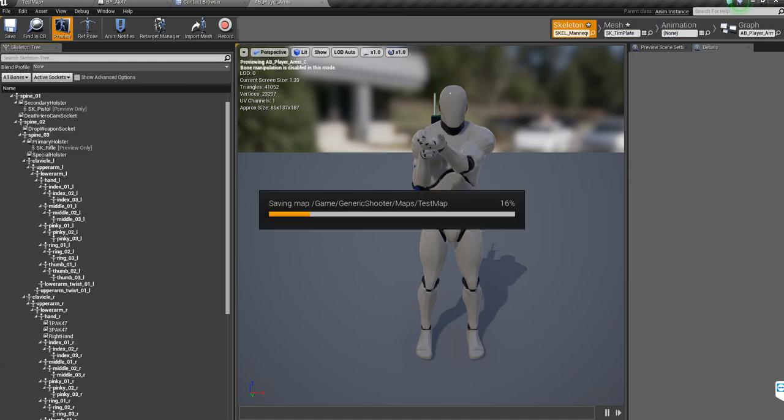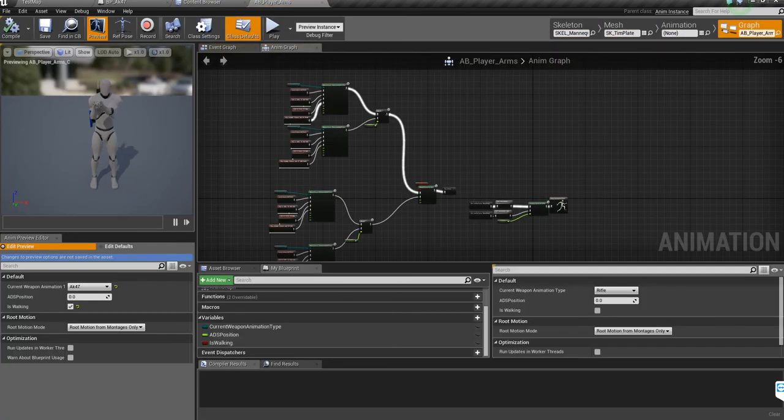Let's just get rid of that because it was using the third person one. So there you go. And then when we stop, you can see it goes back to the idle. If we change our ADS position to 1, so it brings our gun up, and we go walking, he gets a slight arm movement that you don't see in first person. But you get that slight wobble on your ADS as well.